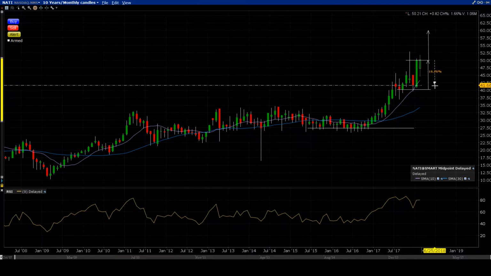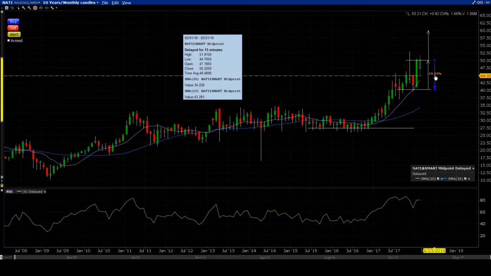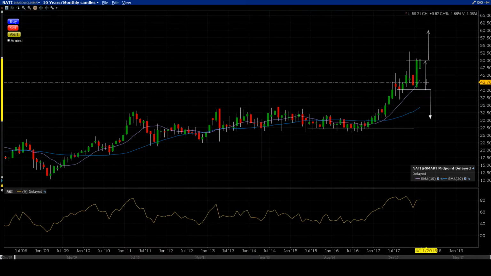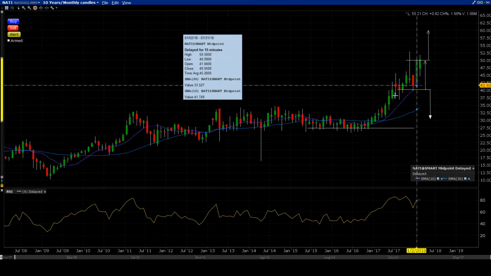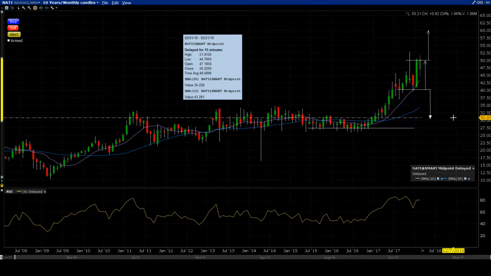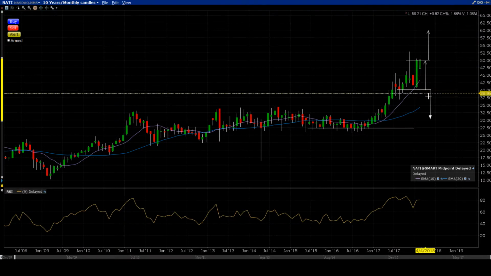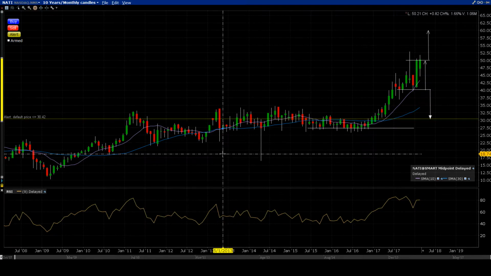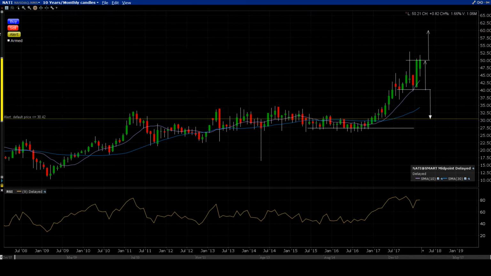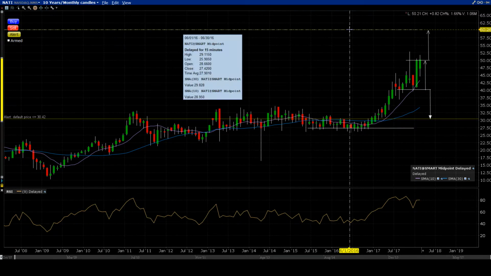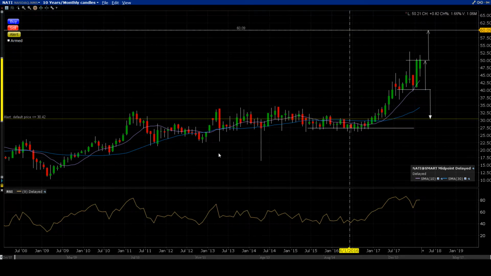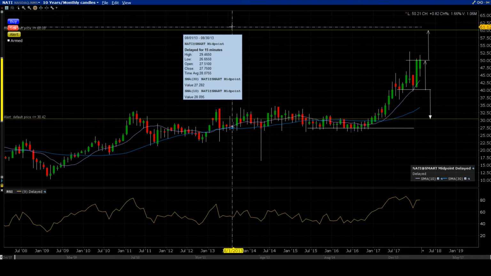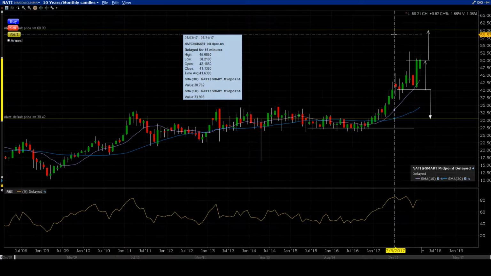And here is the breakdown scenario. Always good to be able to see both scenarios. The implied measure move for the downwards target is 30 or 30.42. So, okay, let's go with these. So that upwards target for the breakout, 60. And what that tells me is right now I don't see any resistance on the way.